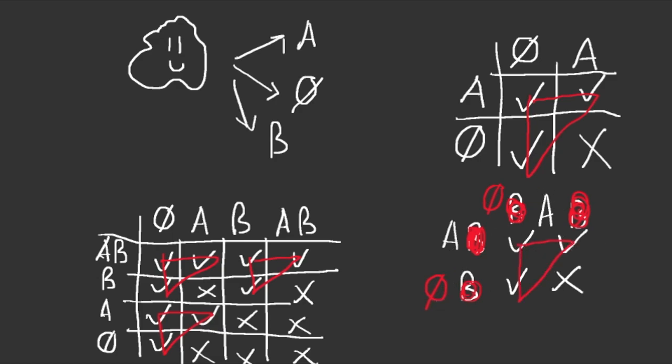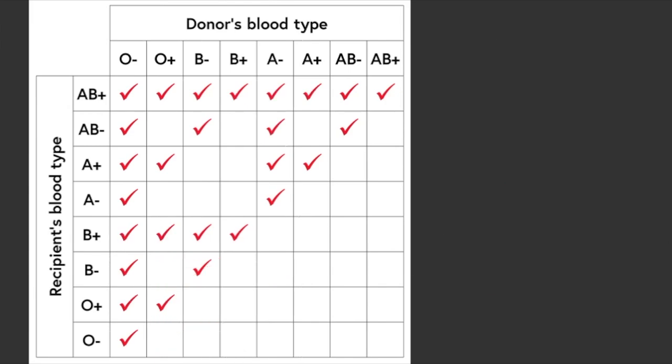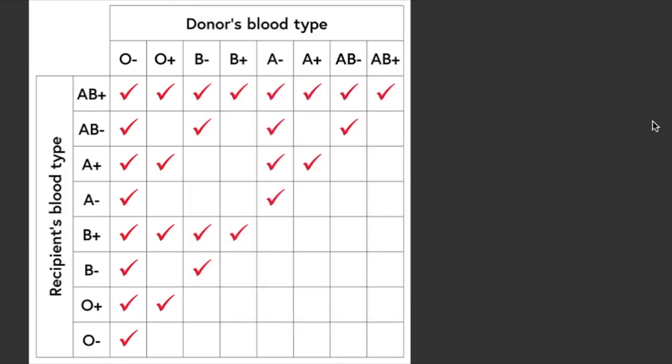And the same happens with all of these tables. For example, in this case, if we just delete B and replace it with the empty set in this other triangle, we would get again this same table. And this is when you have just 2 molecules in the blood. When you have 3 molecules, the same thing is happening all over again. Everything is made of just these tiny triangles.